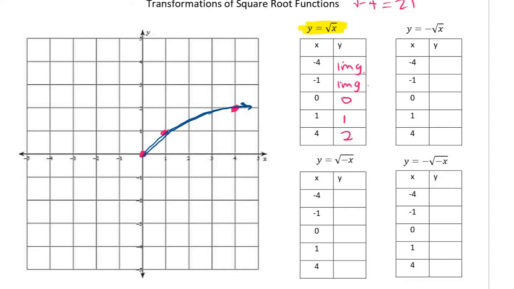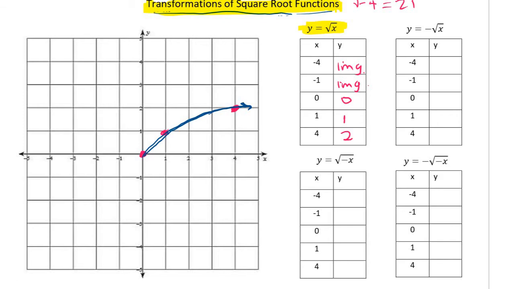So we'll be working on transformation of square root function today. Transformation of square root function, okay? That's the title right there. And we will be applying whatever we learn from square root function to the other parent functions. So we get started now by looking at square root functions.